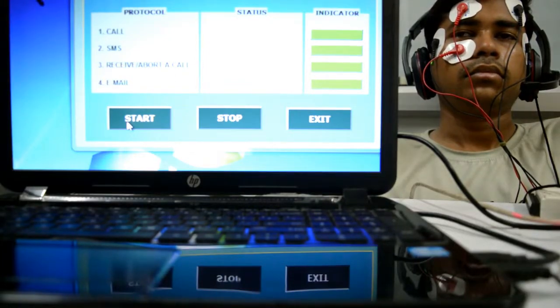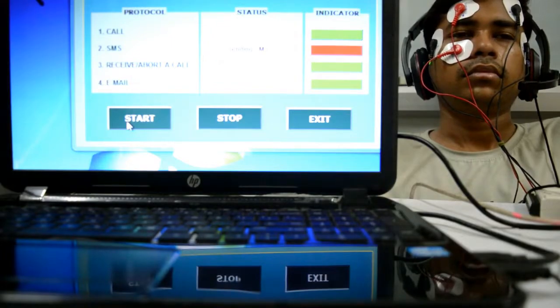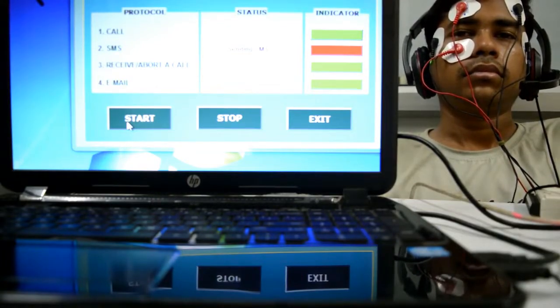Send SMS. It is showing the message has been sent.